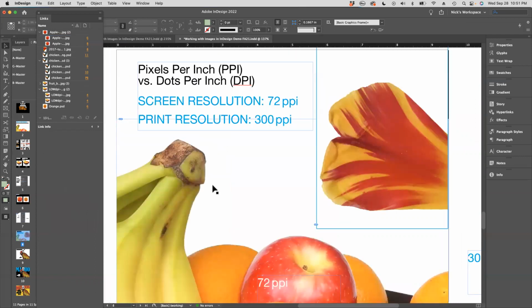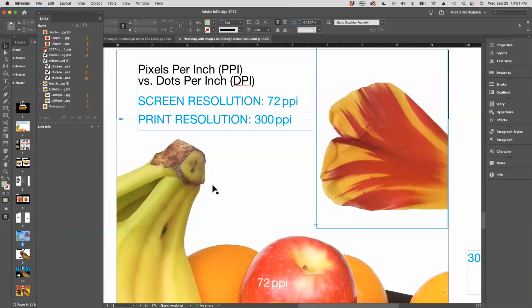All right, so let's talk about pixels per inch and dots per inch. There are two ways of measuring the resolution of your images. Pixels per inch, or PPI, is what you're going to see in most, if not all, of your Adobe programs.